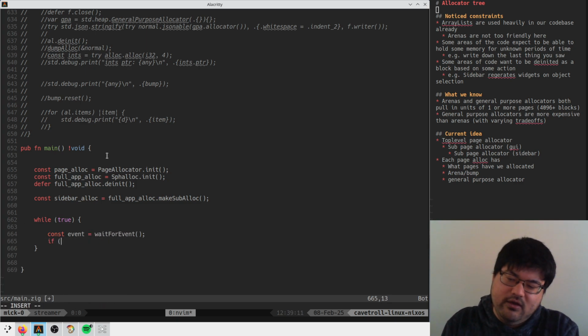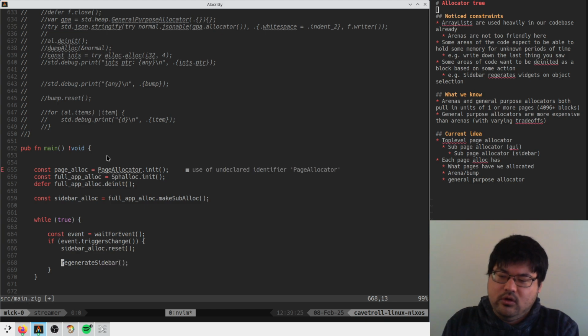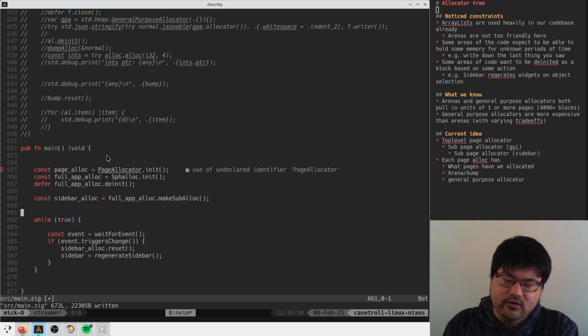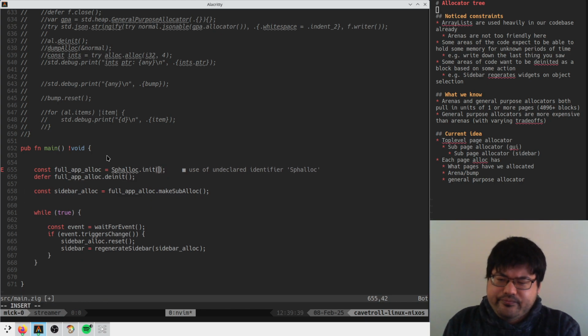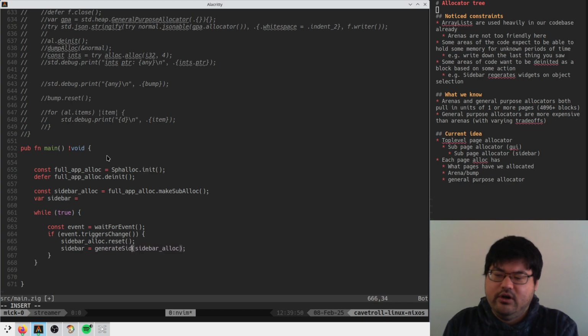And then if event triggers, I don't know, change or something, we're gonna be like sidebar alloc reset and regenerate sidebar, right? I guess it's gonna be something like this. This is kind of how it feels like it should make sense here. Okay. So I guess it's more just generate sidebar here.